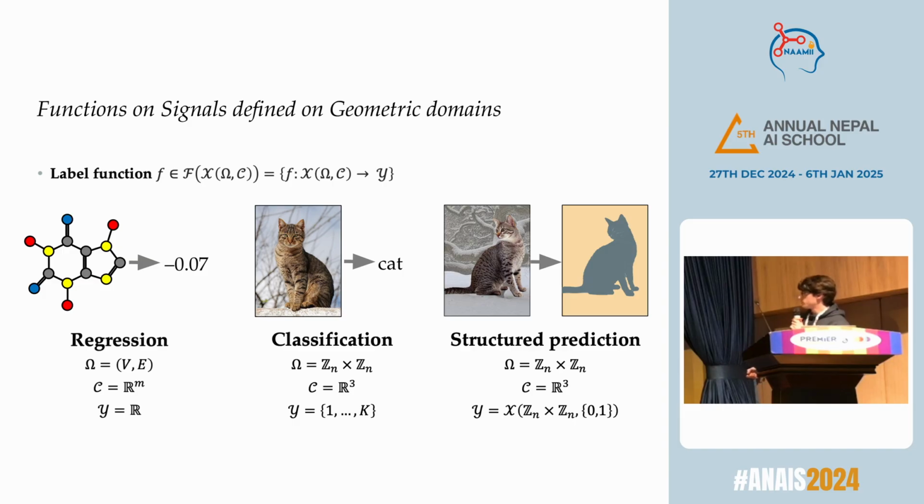In the case of structure prediction, maybe you're trying to segment the image. So the input domain is a grid, then we have the RGB again, and now our labels are also this grid that we are trying to do binary classification on at the pixel level, and we are trying to maybe distinguish between foreground and background, or we could have different segmentations in which we have multiple classes, not just binary classification.